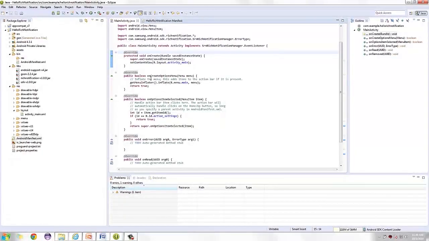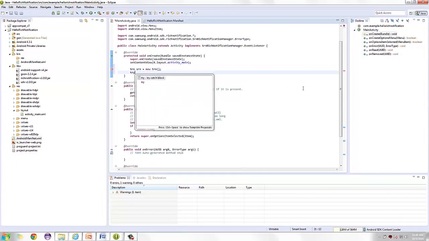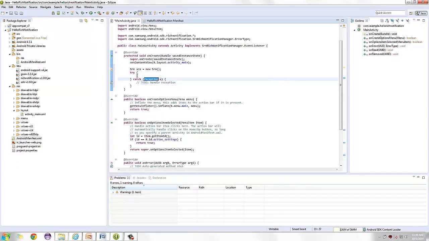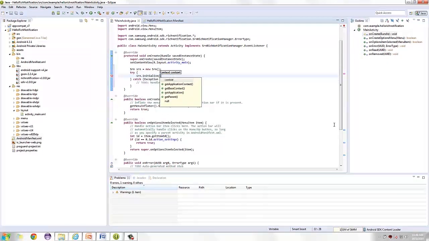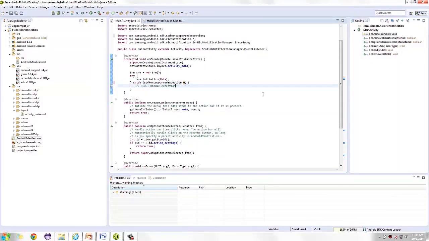We can now fill in the onCreate contents. So the first step, we need to instantiate the SRN class, then enclose it in a try-catch. In case the device does not support rich notifications, the try-catch will handle it.